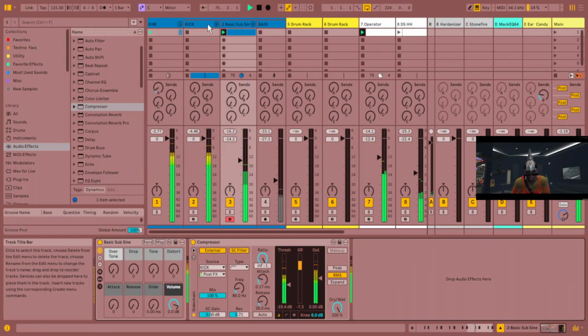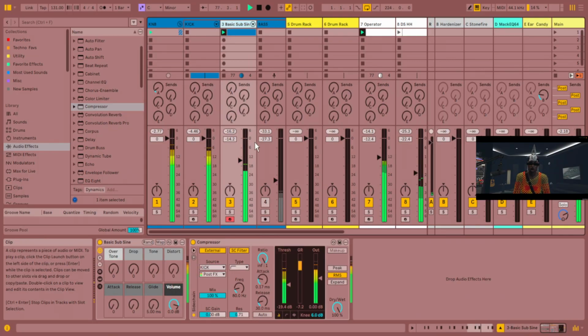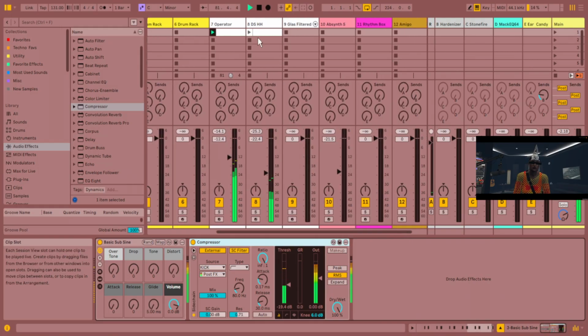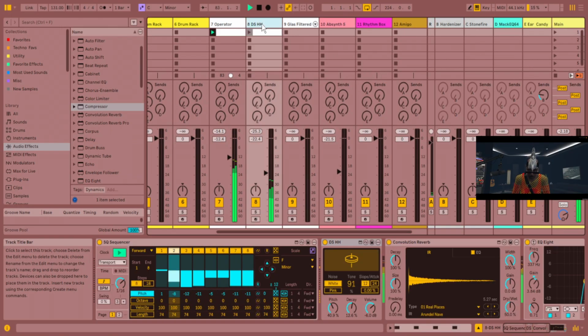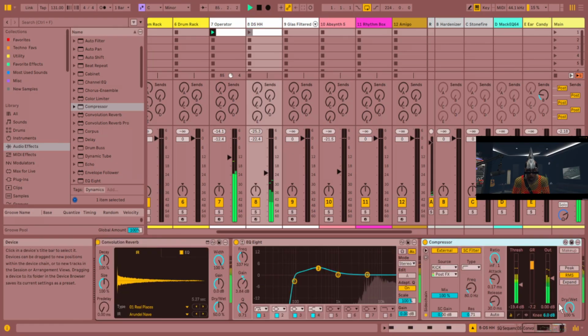And this is ensuring that this kick cuts through. And then what we can do is also take the compressor and throw it on different instruments. So we can throw it on here, and that's how you get that pump effect.